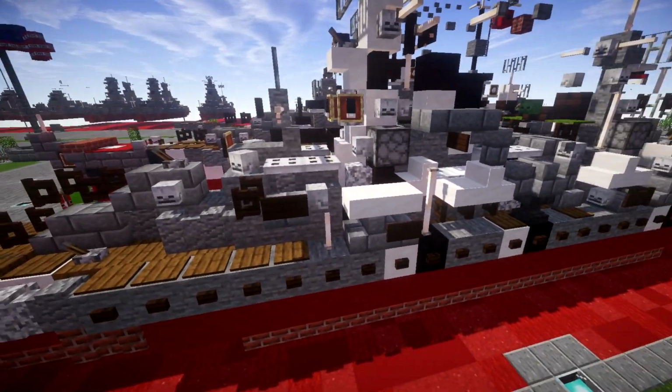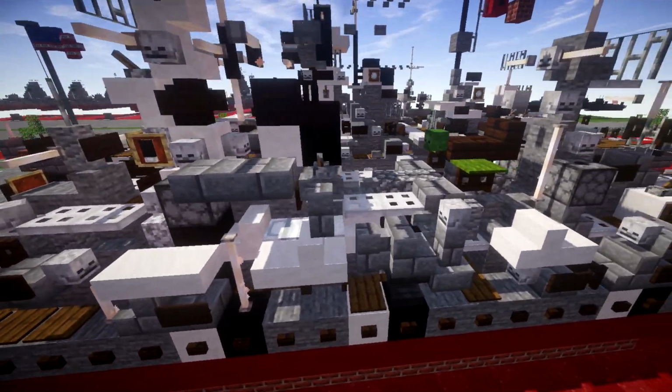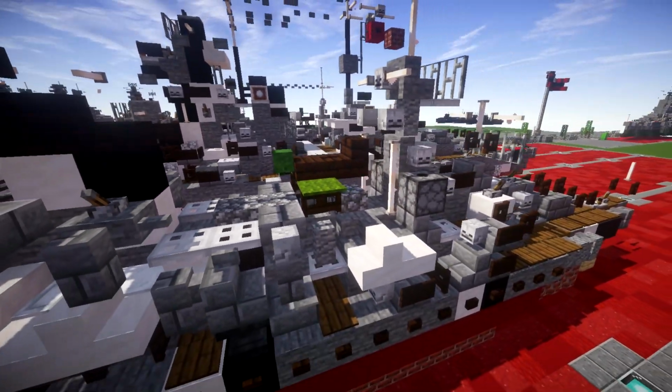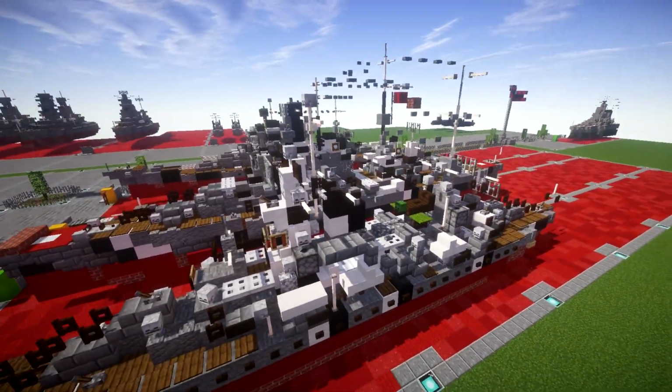We also have secondary batteries and also guns mounted on the sides here, along with life rafts and various other little things here and there. Up here we do have a seaplane catapult, for the one seaplane the Prinz Eugen did carry.